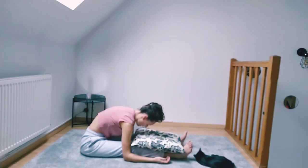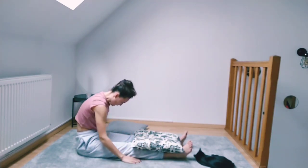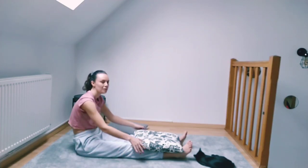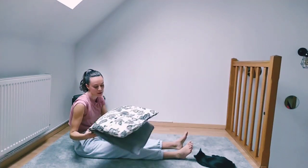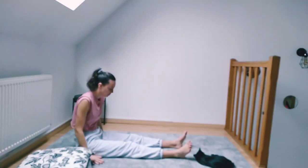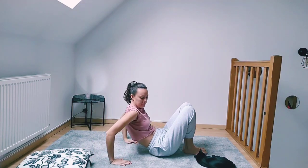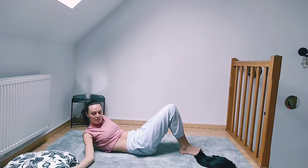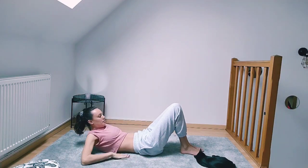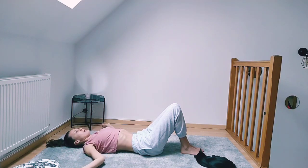Let's take a deep breath in, exhaling, gently releasing, rounding your spine. Coming now onto your back, with your knees bent. You can take your pillows over to the right side. On your back with your knees bent, and we're going to finish with the last posture, spinal twist. It's lovely to release any tensions from your back.